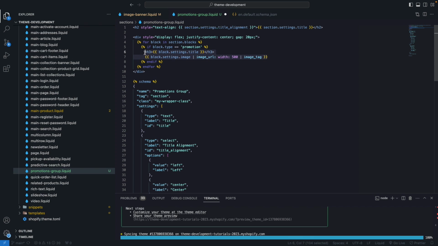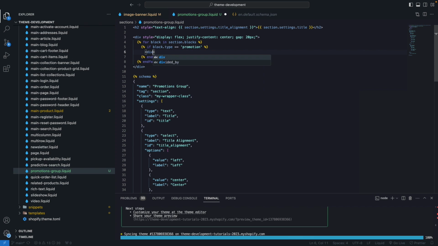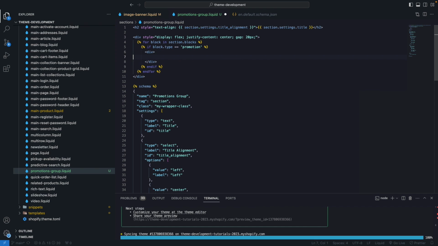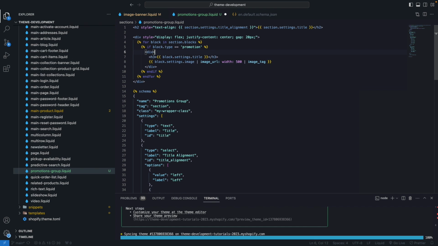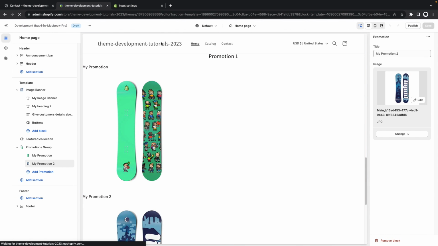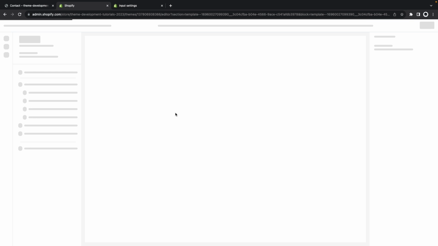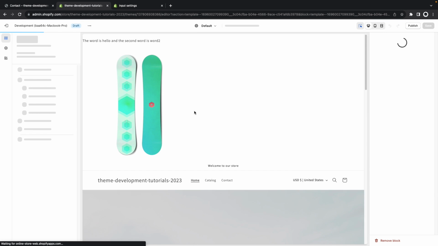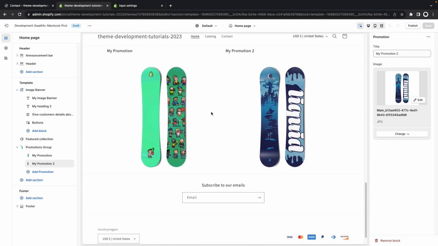And then we can also wrap this in another div and give this a style of display flex, flex direction column, and a gap of 10 pixels. I'm using inline style here for simplicity, but you could be using a class name and then a CSS file as well. And if I refresh this, we should be getting something that looks a bit nicer.